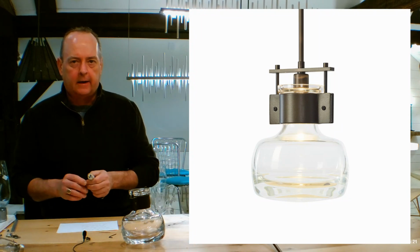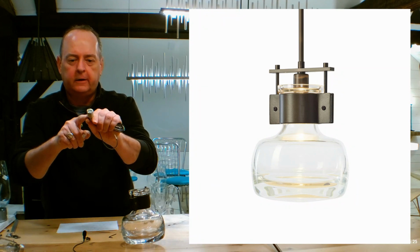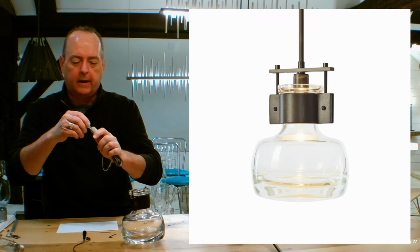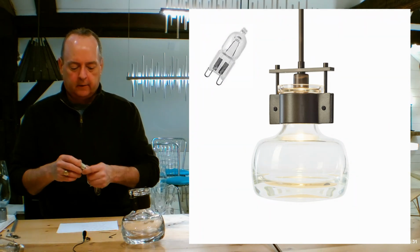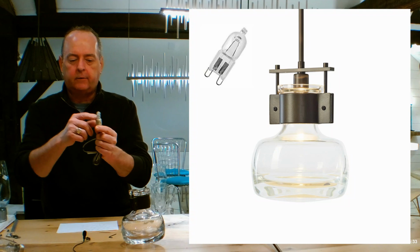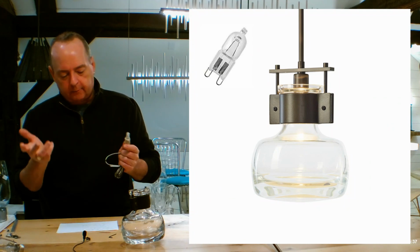So Hubbardton calls this a halogen fixture. Not necessarily true. Porcelain G9 socket. It is going to come with a halogen bulb, and it caps you at a 60 watt for all 3 of these fixtures. Now, you never touch a halogen bulb with your bare hands, remember that. And it's a dimmable fixture on top of all that.